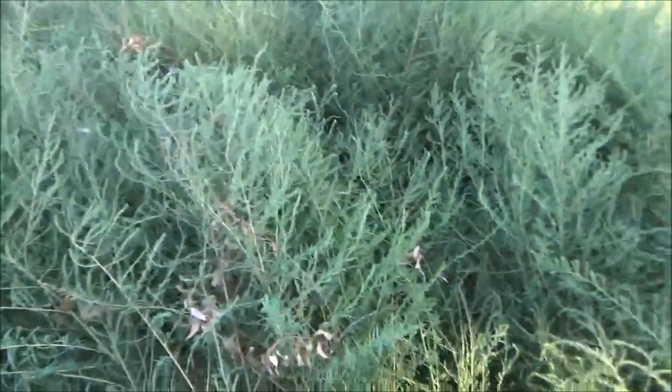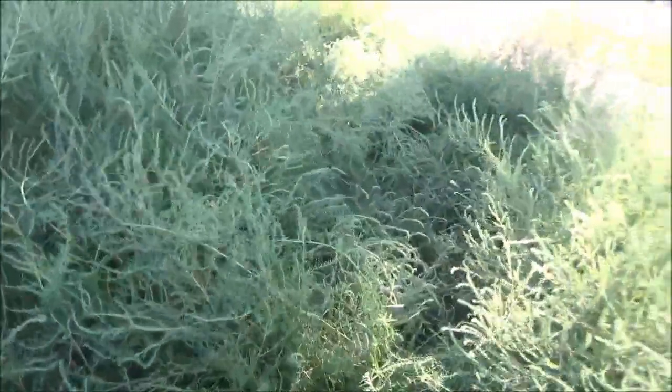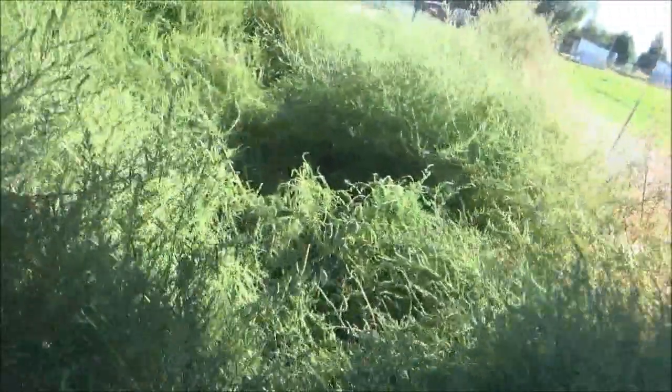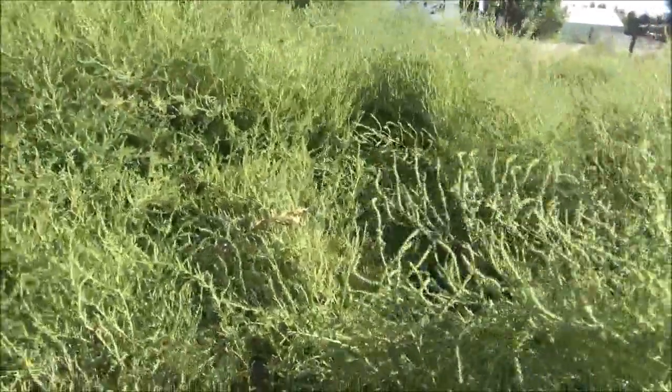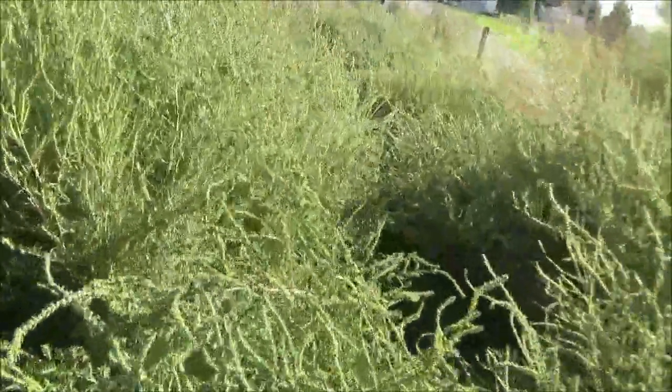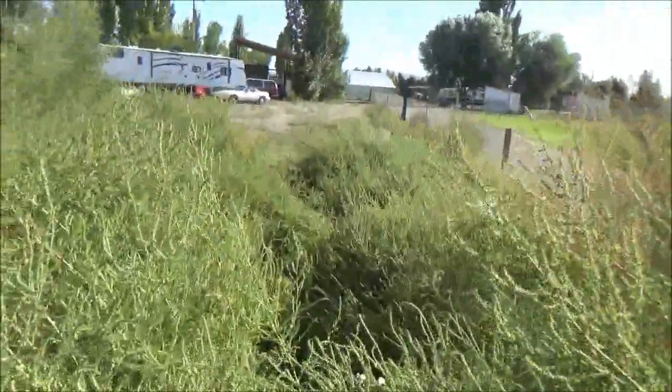Down here is the storage shed and it's going to go kind of right here. We have to clear all this back out — all this was chopped down when I laid it down about a month ago. We need to chop all this down again and start putting that thing together, which is not going to be fun by myself. It should take me about 72 hours of solid work — it's supposed to take three guys three eight-hour days to do.